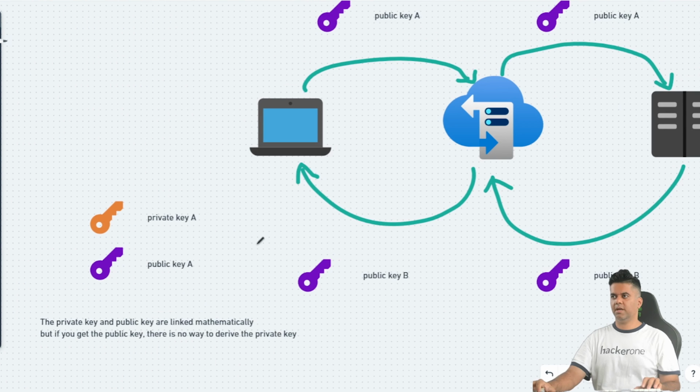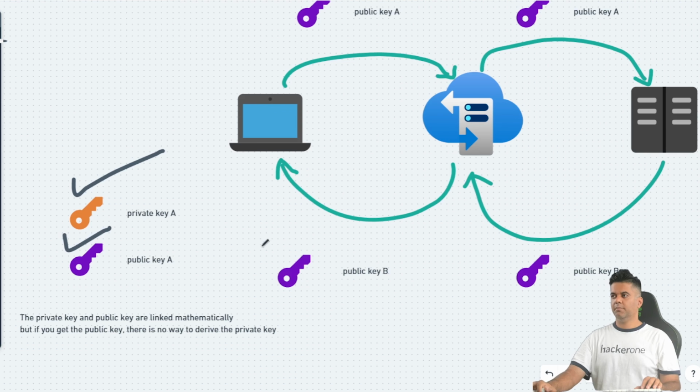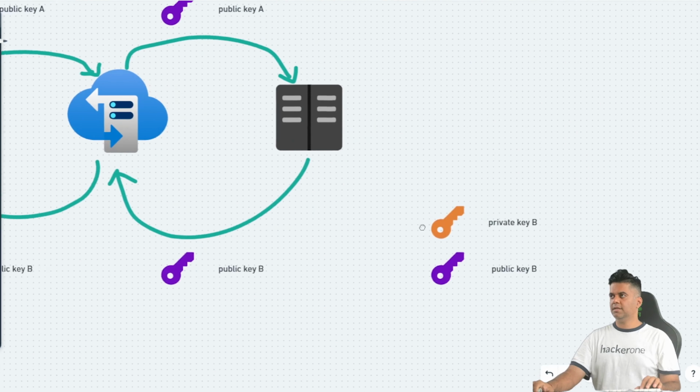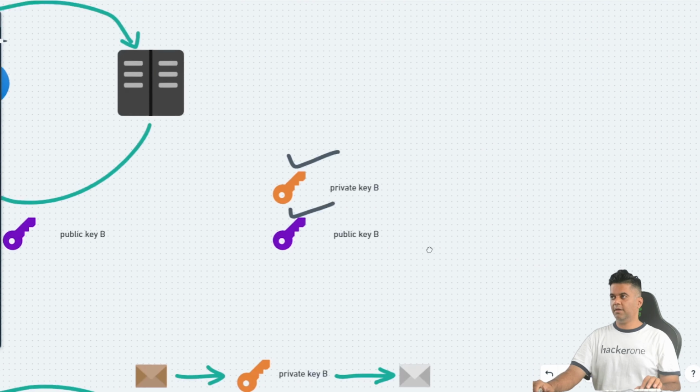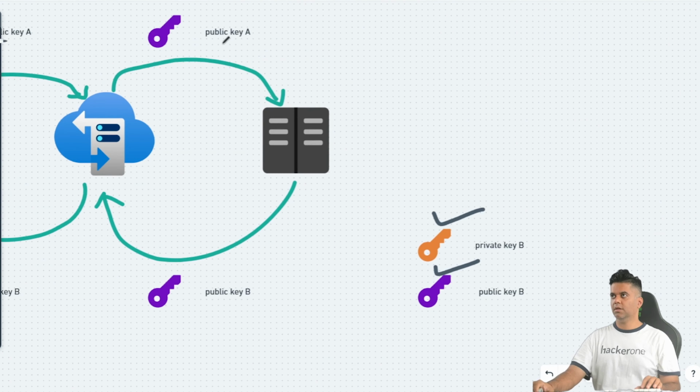So you've shared public key A with the server, and the server has shared public key B with the user. So now, if you think about it, at the user's side, not only do you have private key A and public key A, but you also have public key B, which you just received. Similarly, at the server side, not only do you have private key B and public key B, but you also have public key A that's been received from here. So I'll just go ahead and update that quickly. All right.